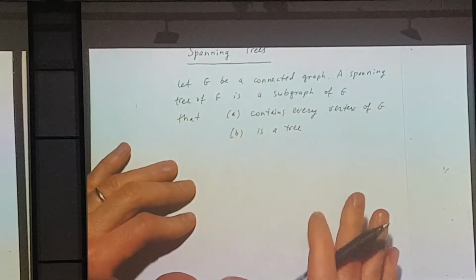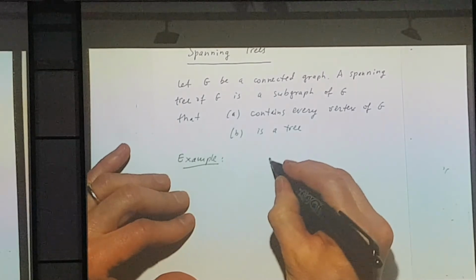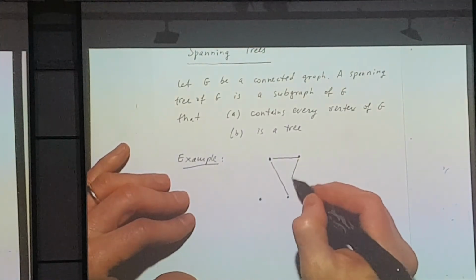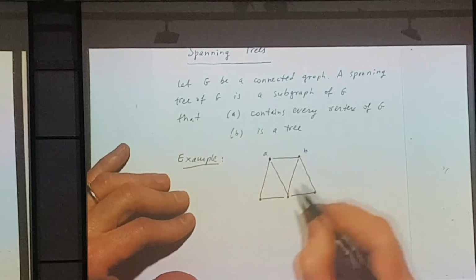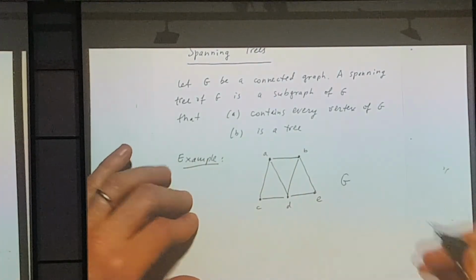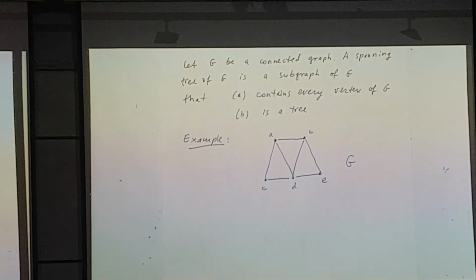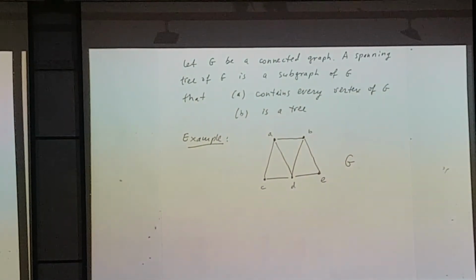So let me give you a concrete example of a graph and a spanning tree. So my graph will contain 5 vertices. So that's my graph G, certainly it is connected. And a single graph typically can have many different spanning trees. So here are some examples of spanning trees. We can obtain them by removing certain edges, keeping the graph connected. That will ensure that it's a tree, right? And also making sure that every vertex is in the tree.